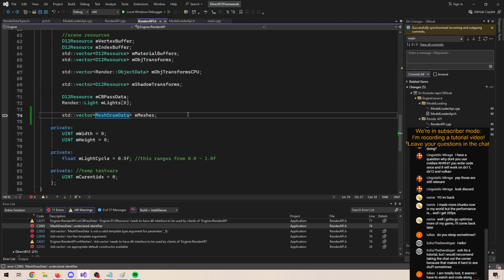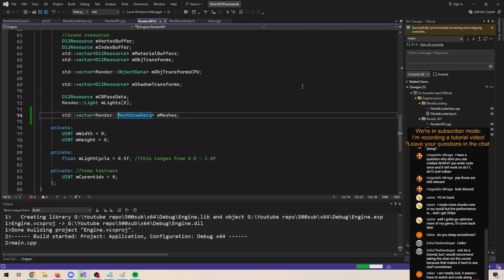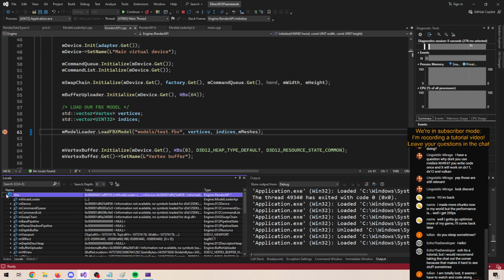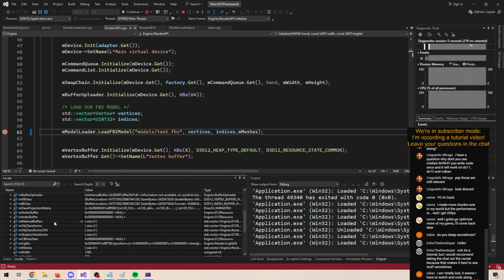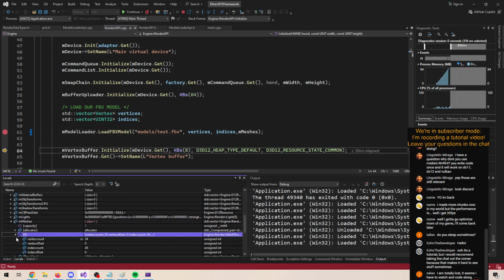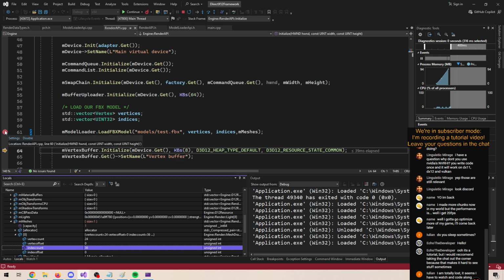Oh, I need to actually specify the namespace here. Okay, so we have on our render API here, we have our meshes which are 0, and now we should have 1 with a vertex count of 24 and index count of this.